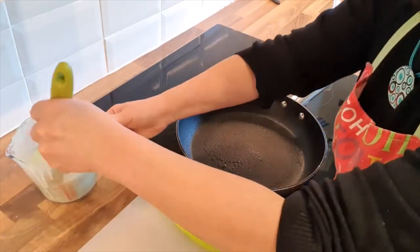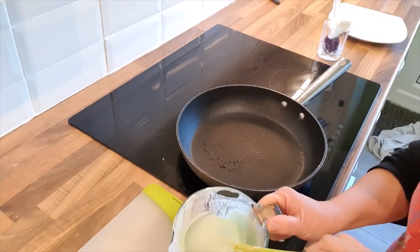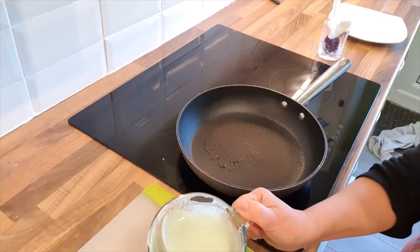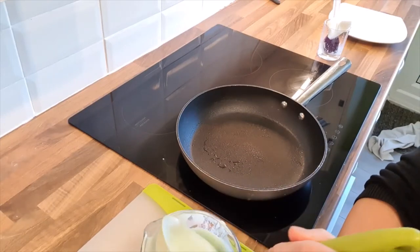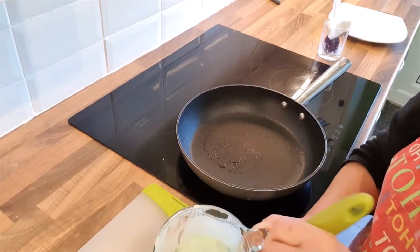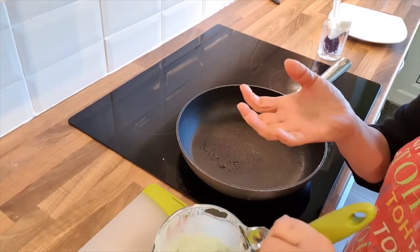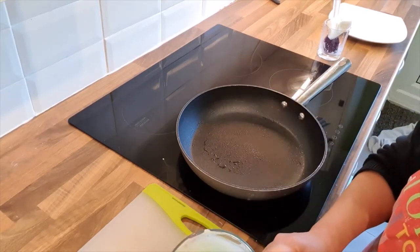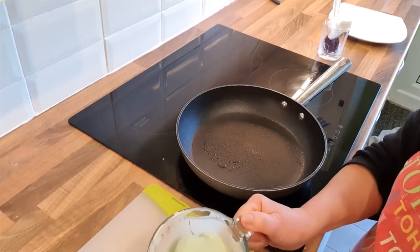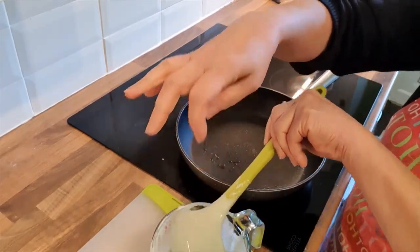So we're gonna make a pancake, yeah? If your pancake batter has been standing for a while, you just stir it so the flour doesn't settle. You'll notice it has become thicker, because when you let it stand, the starch will expand and then you'll have a better texture. It looks a bit thick, but it's not. It's still covering the ladle. Yeah, sticks to the ladle.